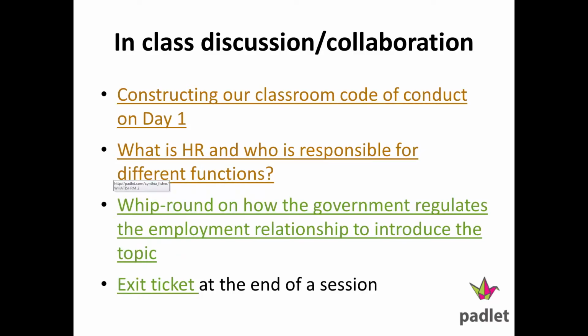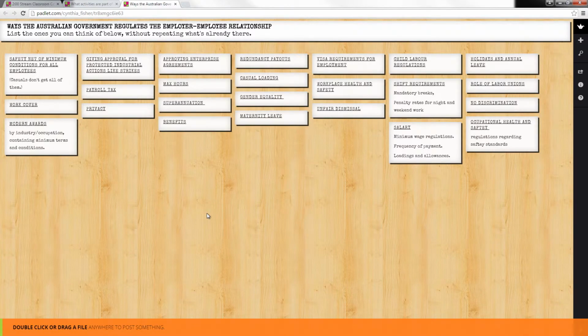Okay, another thing I'll often do at the start of the legal lecture is a bit of a whip around and just ask each person to contribute what they already know about a way the government might regulate the employer-employee relationship. This is a lead-in to the class before we've discussed this in any detail. It takes quite a while to go around 30 people, and you get to the last one and they're having a hard time thinking of anything. So this time we did it simultaneously.